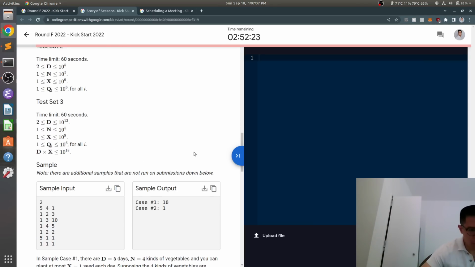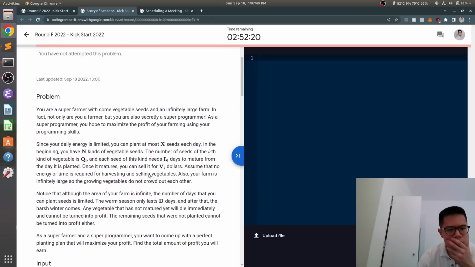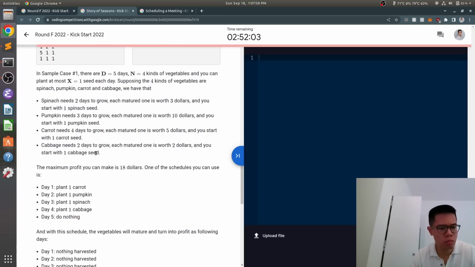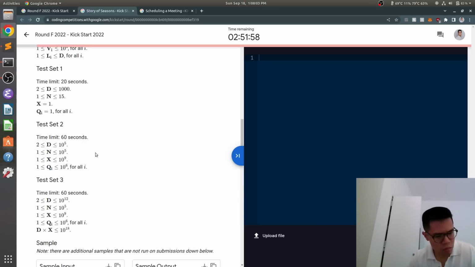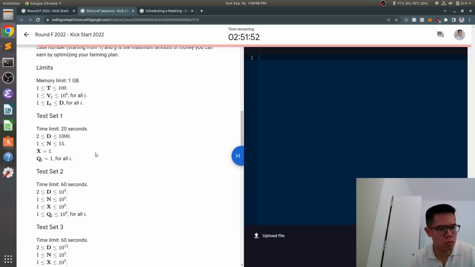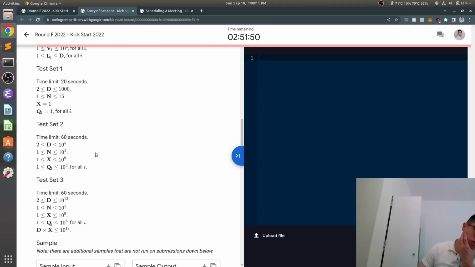Seems like it might not be that easy. The most X seeds per day. QI, this one. Okay, huh? Okay.